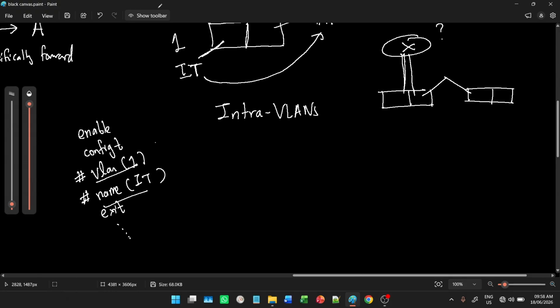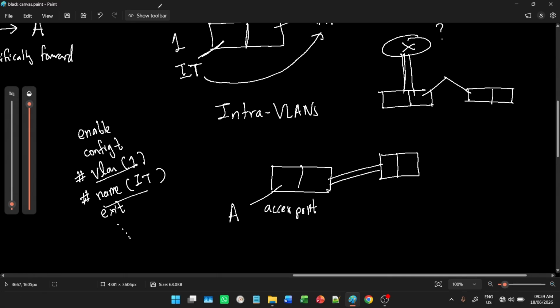So when a switch is connected to an endpoint, right? It is connected using an access port. Whereas when a switch is connected to another switch, it is connected to a trunk port. Now, why is this?